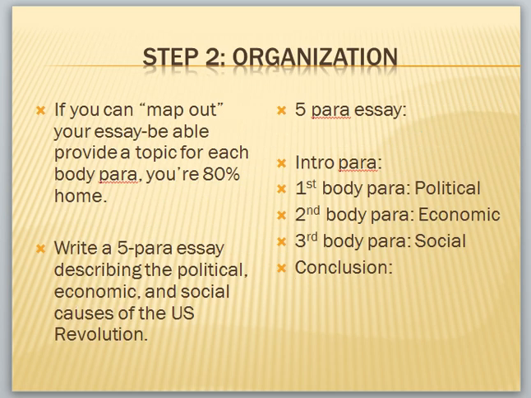Okay, step 2, organization. I've been teaching essays a lot of years, and one of the things I've realized is that if you can map out your essay and provide a topic for each paragraph, you're 80% home. And really what that equals is if you can provide a topic for each body paragraph, you're 80% home. Why do I say body paragraph instead of each paragraph?